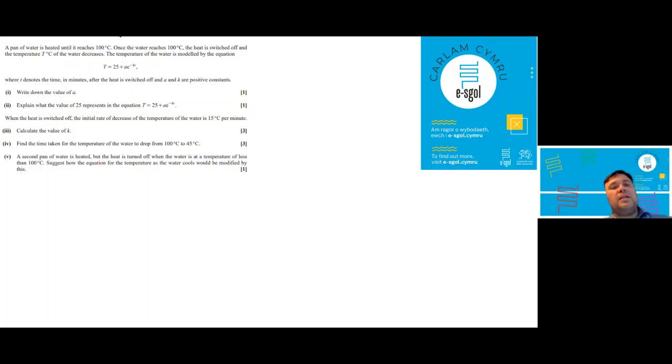So the reason why we use exponentials is for growth or decay. So in this example, the decay is the temperature of the water being decreased. You could have a growth, for example, in biology, if you think of pairs of rabbits breeding, they would exponentially increase unless there was a predator around to kill them off. So it is important that you understand the reason why we got the minus kt there is because it is decay. Now, in some questions, you might have just kt, so that when you work it out, it becomes a minus, so you can see that it is actually decay.